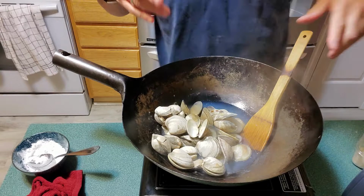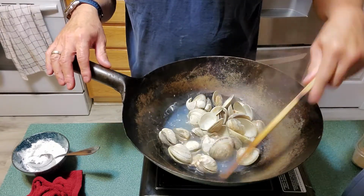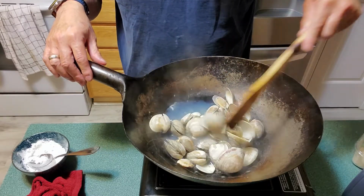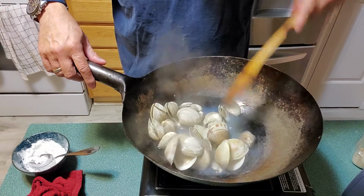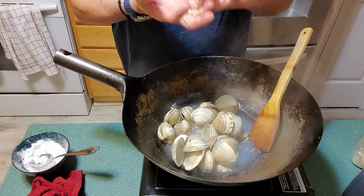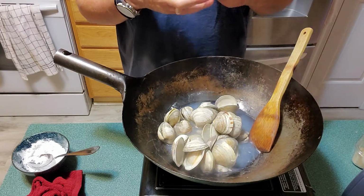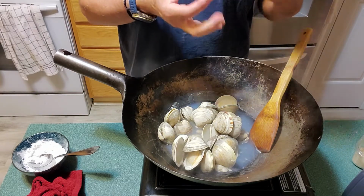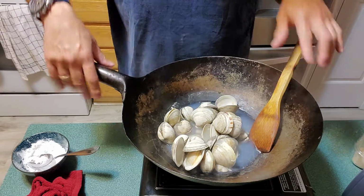Okay, welcome back. The water was boiling. I added the clams. All the clams have opened up. I'm going to take out the ones without the meat in them, where it fell out. Now the whole key here is that the clam itself has its own seawater inside, so it doesn't make sense to throw all that out. It's going to give it some clam flavor. So I'm going to take out just a little bit.